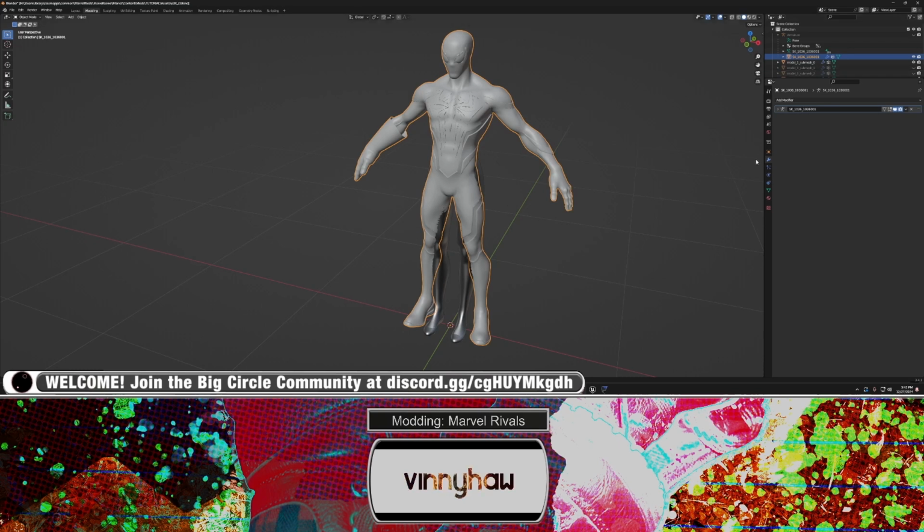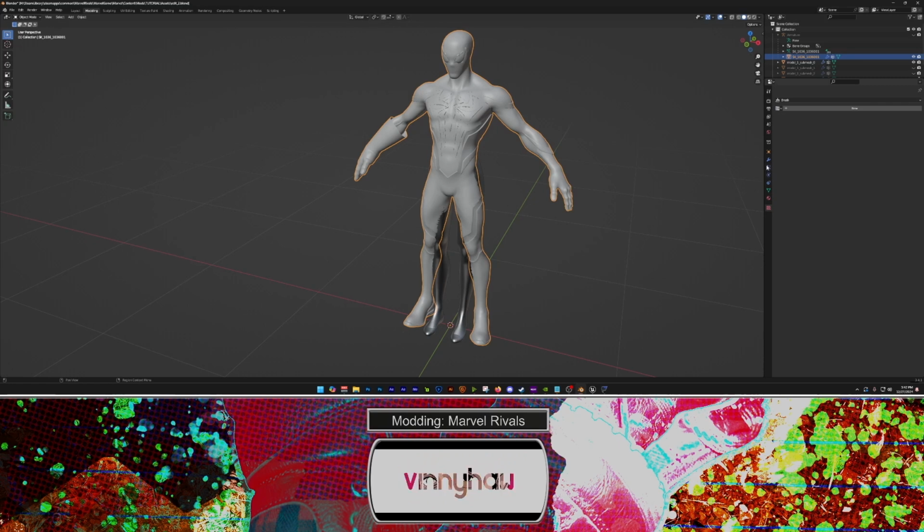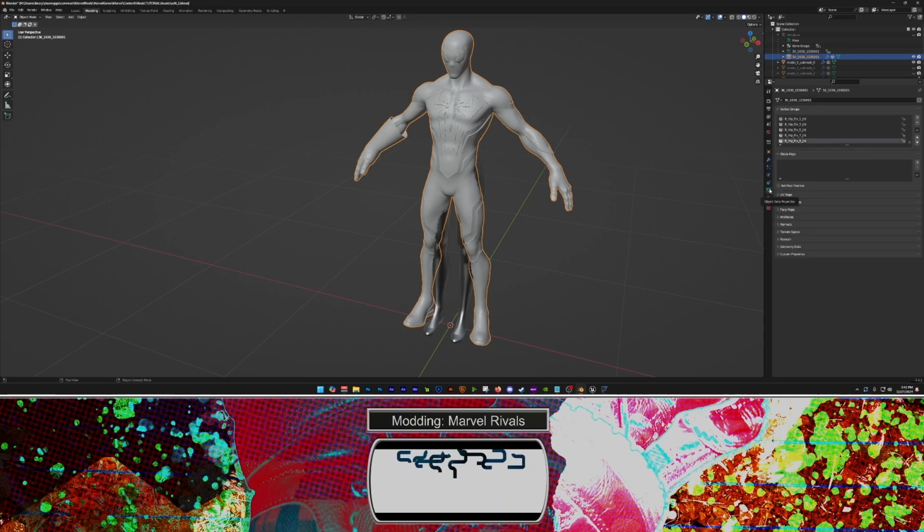Now that I'm on Spider-Man, on the right side, we're going to see a couple menus, and we want to find this upside down green triangle. And to the right of it, click on UV maps. Now we are going to see two of them for this case. UV underscore single and extra UV 50.